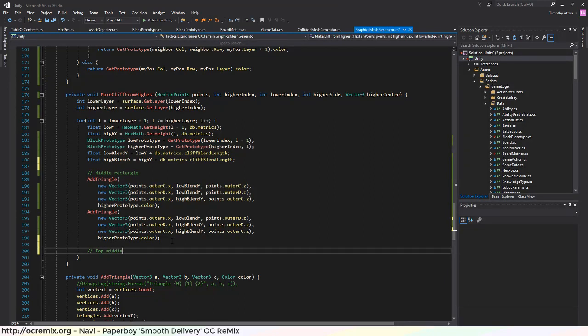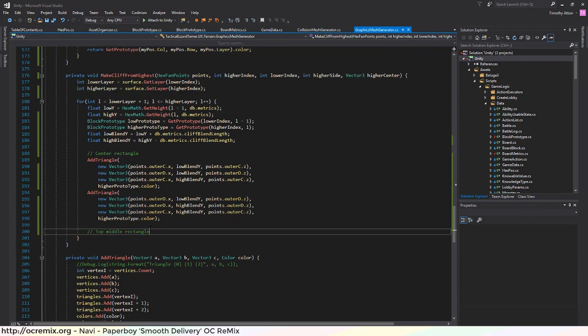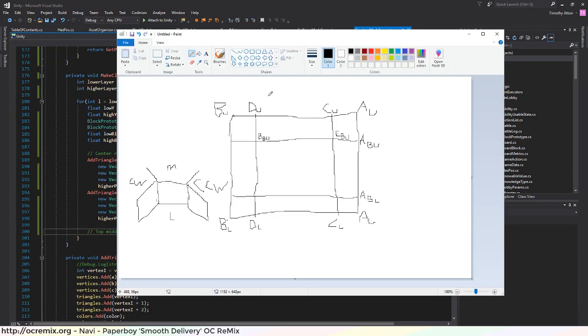So the top, middle rectangle. Let's call this the center. Okay, so now we're going to draw this. And it's pretty easy.